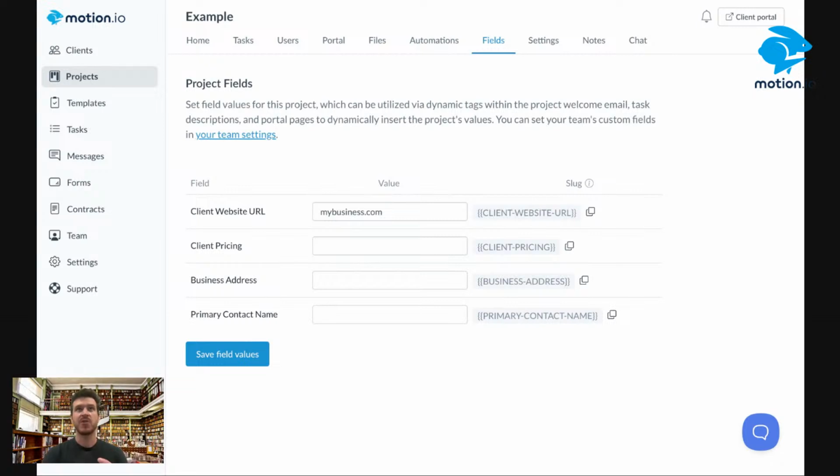And at Motion.io, it's a feature that I think takes people a little while to stumble upon, because you've got to know the product and start using custom fields. But one of the really cool things you can do is populate all of this information directly from a Motion.io form, so you don't have to enter it manually within a project. And let me go ahead and show you how to do that.